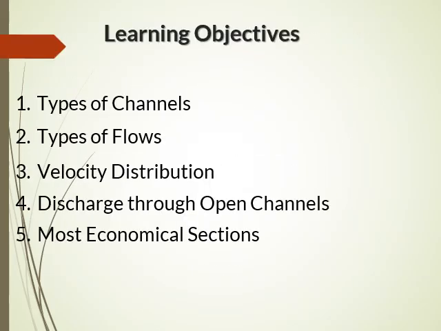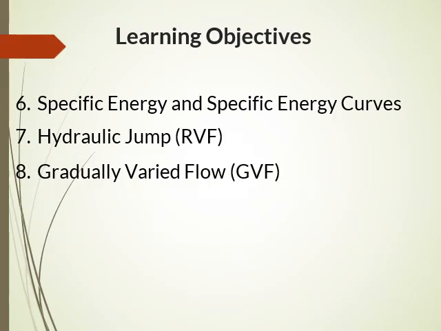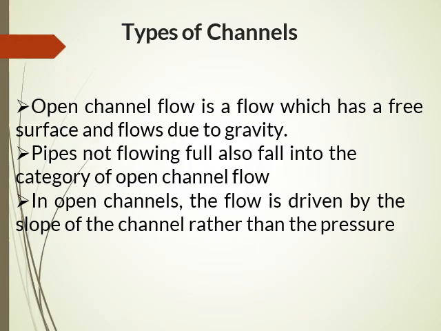Now we're going to see the basic things, like what types of channels are available in open channel flow, what the types of flow are, velocity distribution, discharge through open channels, and the most economical section. Then specific energy and the specific energy curve, hydraulic jump, and gradually varied flow. These are the learning objectives that we're going to discuss one by one in future. So let me see the types of channel.